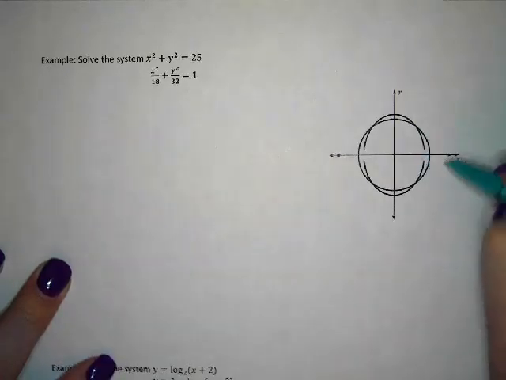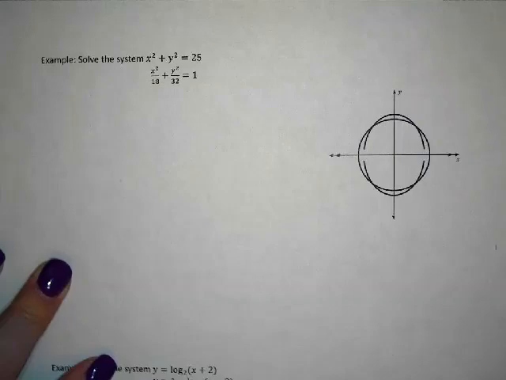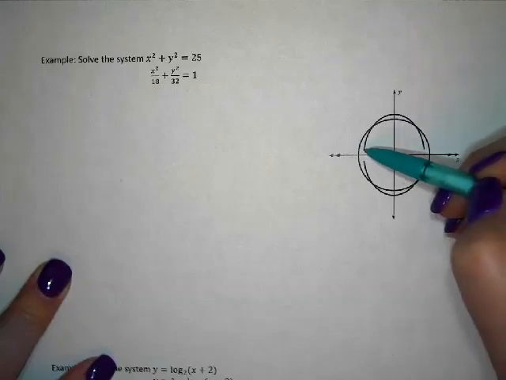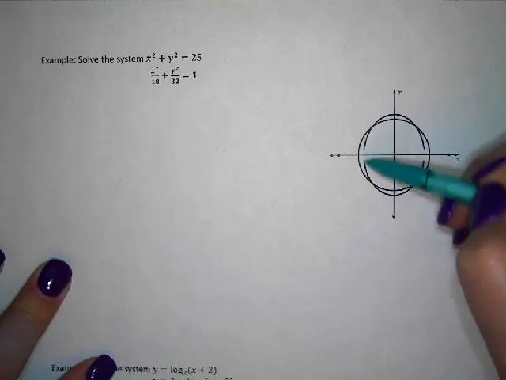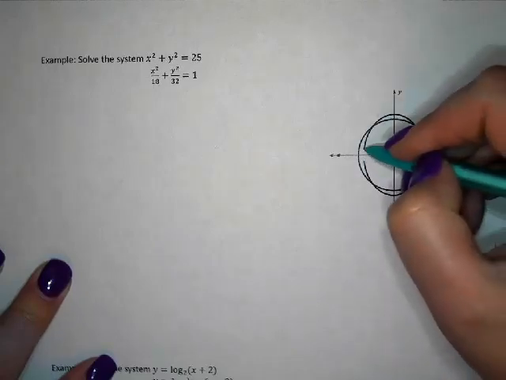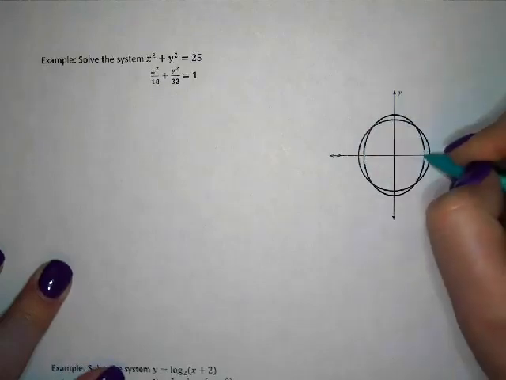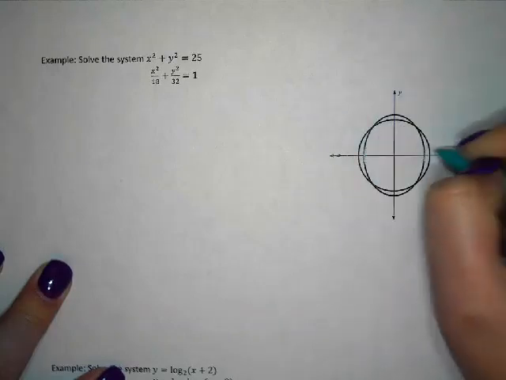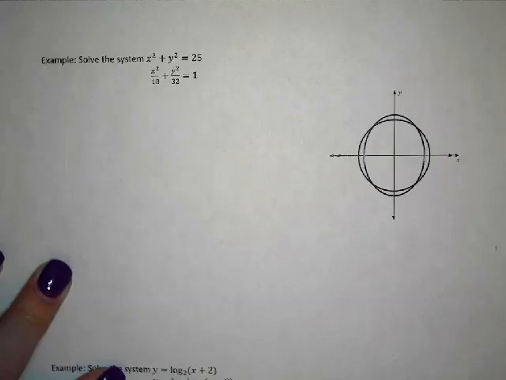And the program I use to create these graphs, and a lot of programs, have a hard time with parts of a curve that get really vertical because they're not functions. And so if you fill this in right here, the ellipse should have these parts connected. It just had a hard time. So they really are there. If you graph this on Desmos, you'd be able to see, like, yeah, they connect. Okay, so we're going to work with this one next.